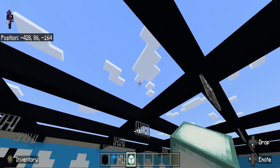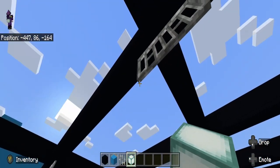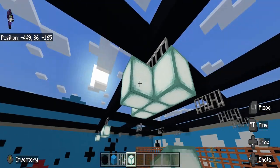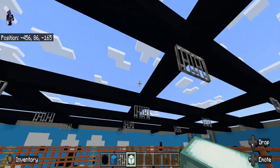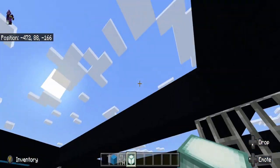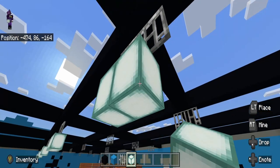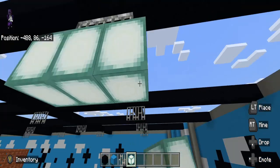1, 2. So then 1, 2. Then 1, 2, 1, 2. I knew it. Something told me 2 broke. I'm like, wait, hold up. That wasn't 1 shatter. That was 2 shatters. Okay. Let's see. All right, there you go.